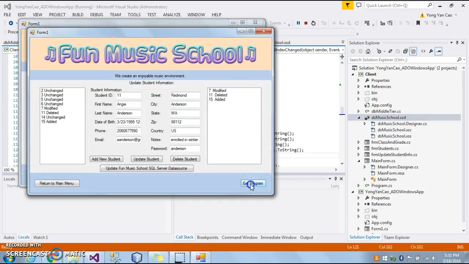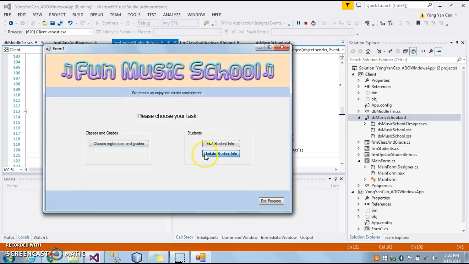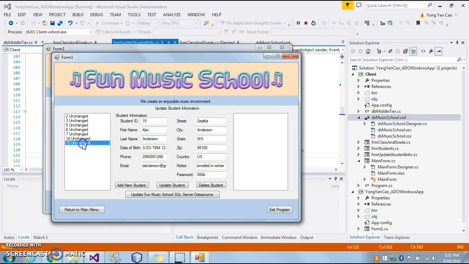And then if we exit the program right now and then restart, it should show the changes. So now, yeah, the number 15 is the one that we just added in. And then number 7 is the one that we updated from Matt to Matthew. And then the one that we just deleted is no longer showing on this list.